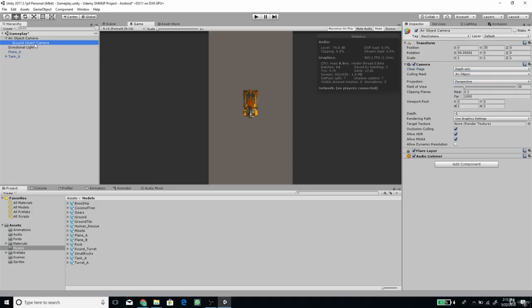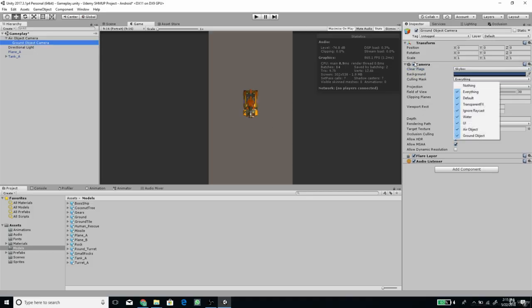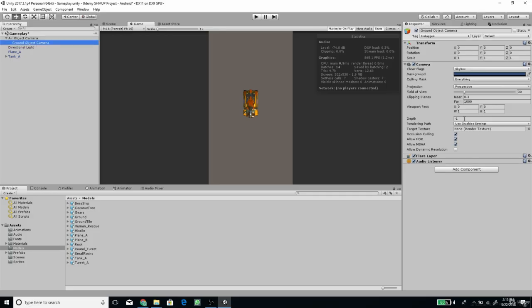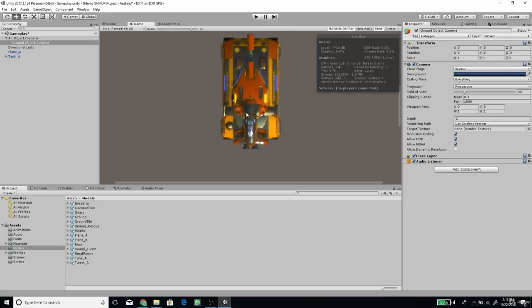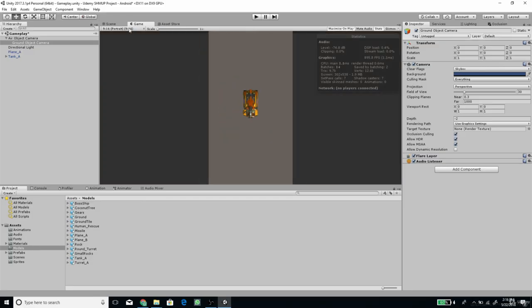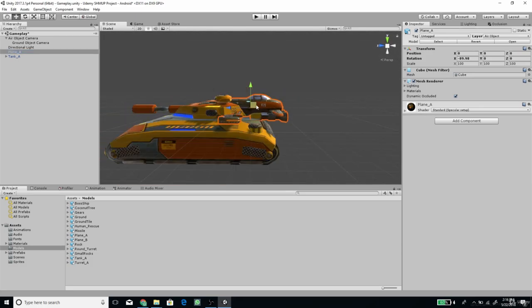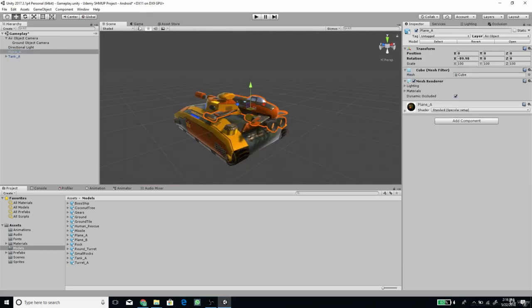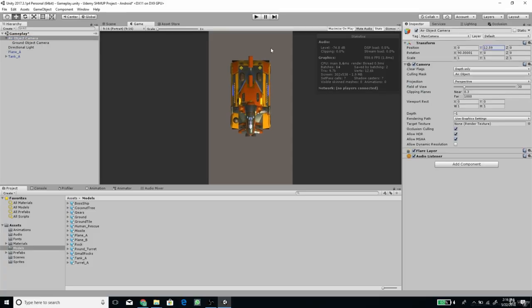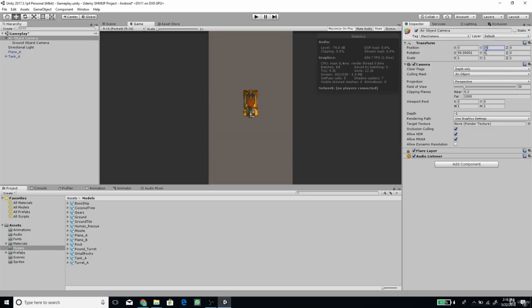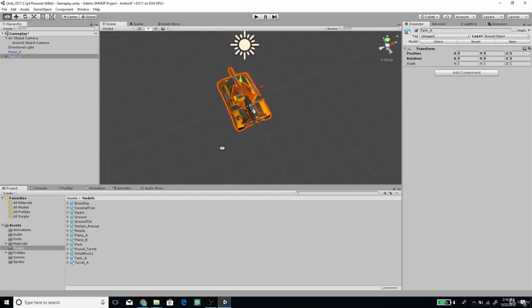And for the ground camera, we are going to leave the culling mask options with the default value, but we need to make sure that it has a lower depth value than the air camera depth value. So let's change it to -2, and now if we zoom the view, you'll see that the ship is being drawn on top of the tank. Although it occupies the same Y position, because we put these two objects on different layers, if we bring the camera closer, you can see the plane is getting drawn first. So let's set the Y position back to 35, and I'm going to move the tank aside.